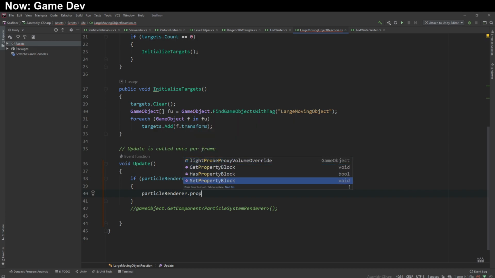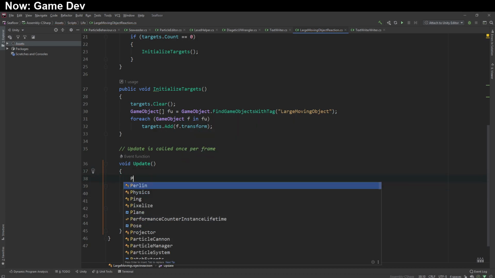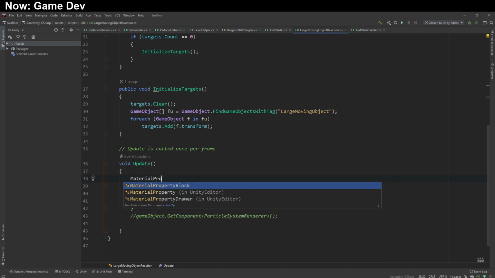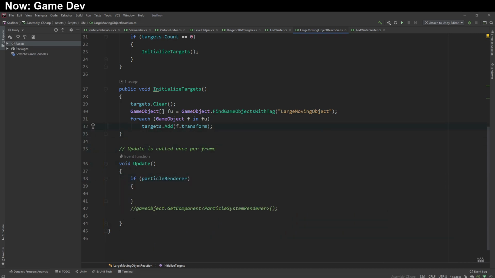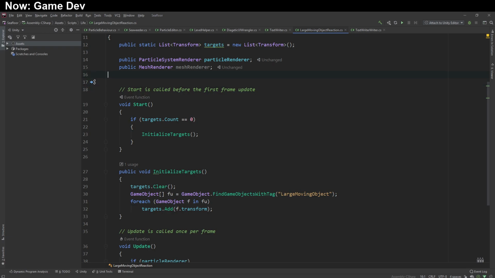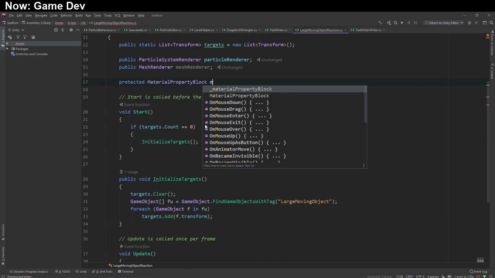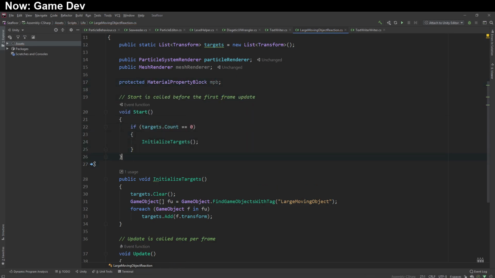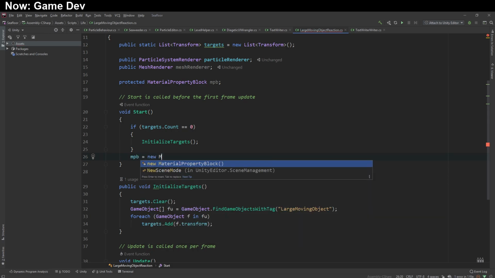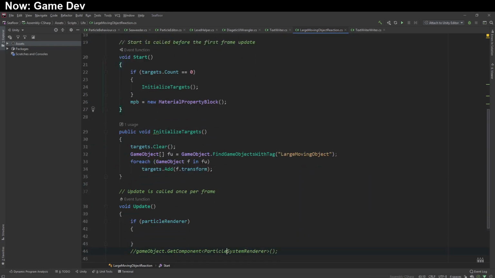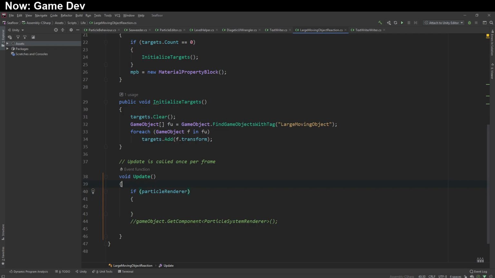Yeah, there is a set property block here. So let's create a property block, a material property block. We're going to create that as part of the initialization process, and make it protected. That way we won't have to worry about it changing all the time.